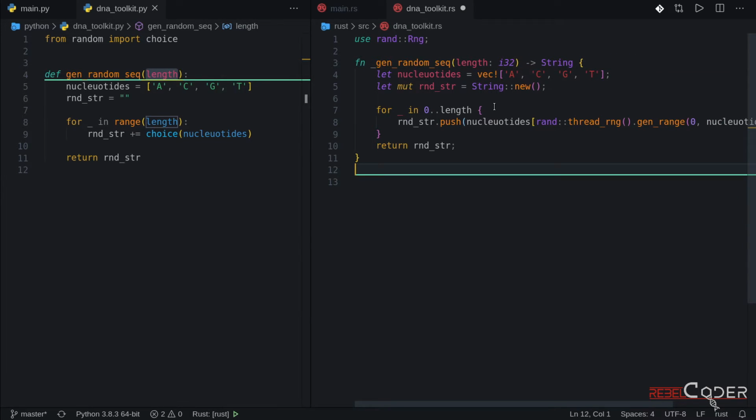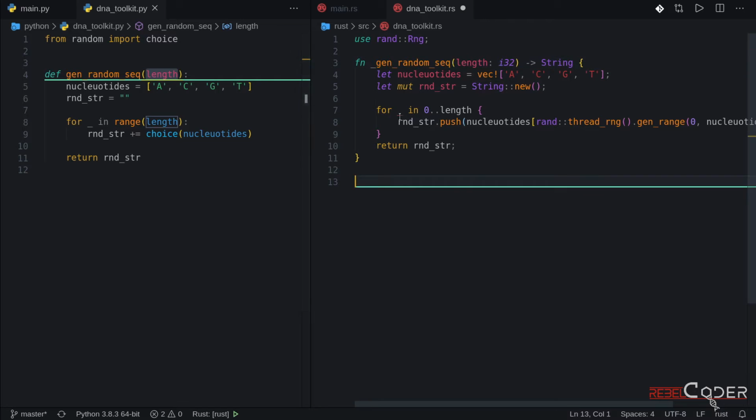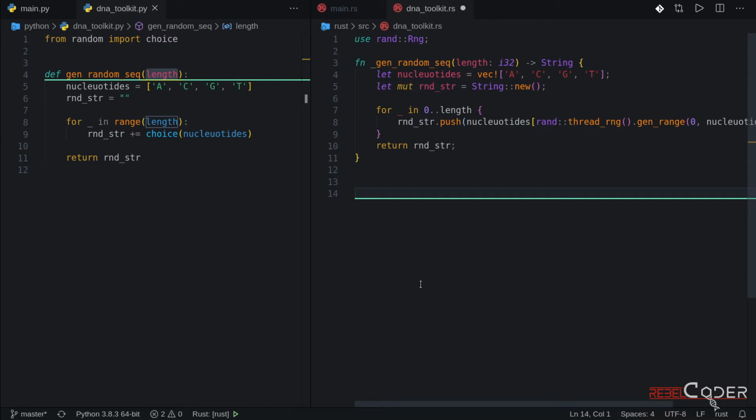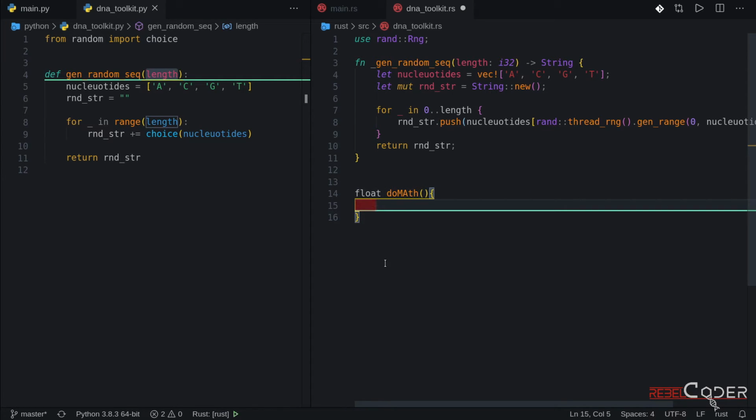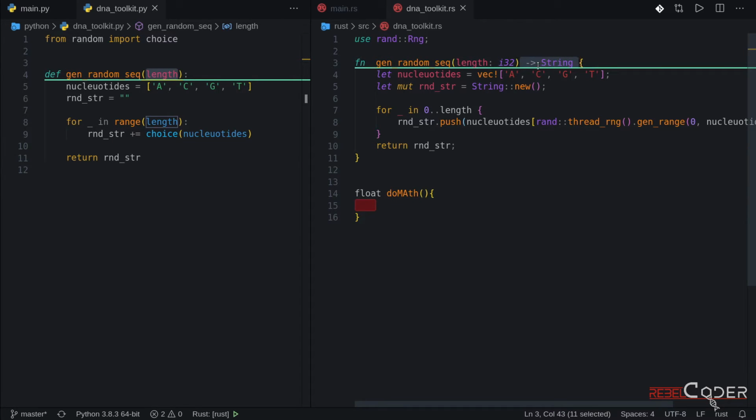So if you're coming from, let's say, C, C++, Java, you probably are used to having the return type in front of a function. So if we want to return a float, right, we do this. Let's say we have this function in Java, C, C++, C#. We have the return type here. In Rust, the return type is done like that. We have this arrow symbol, and then we're telling it what we want to return. And of course, you can return multiple things if you combine them in a tuple.